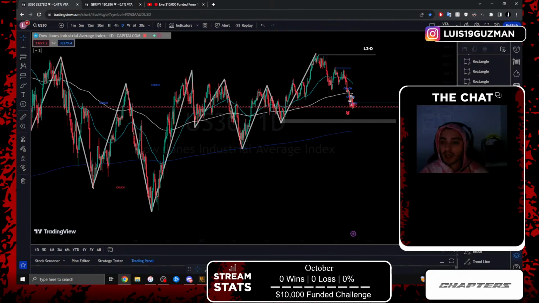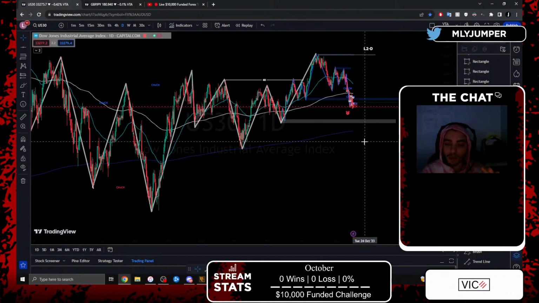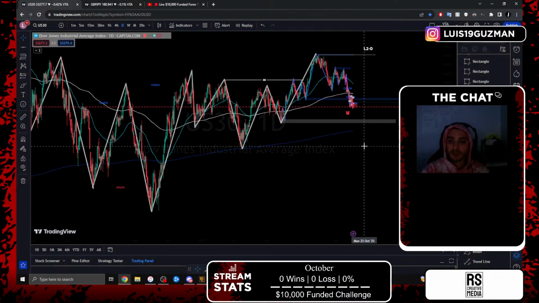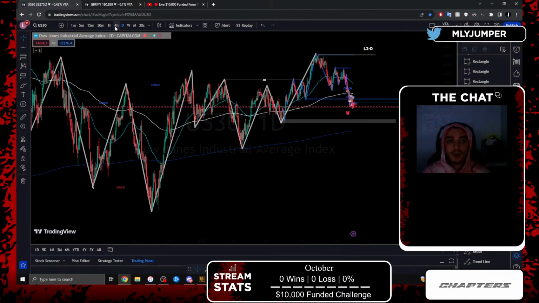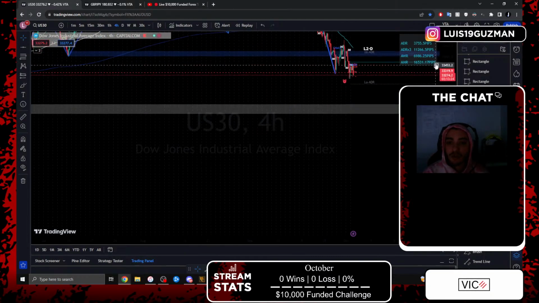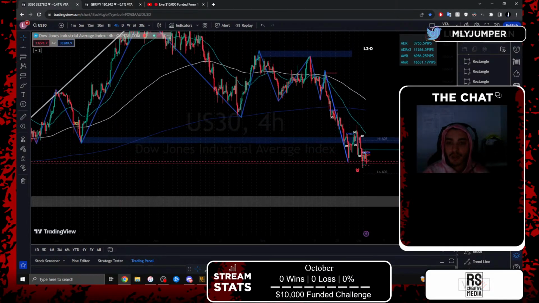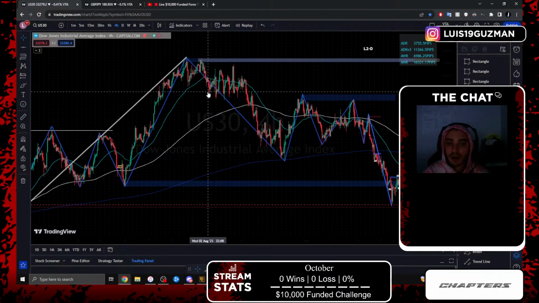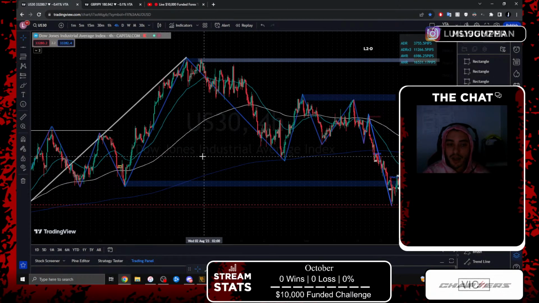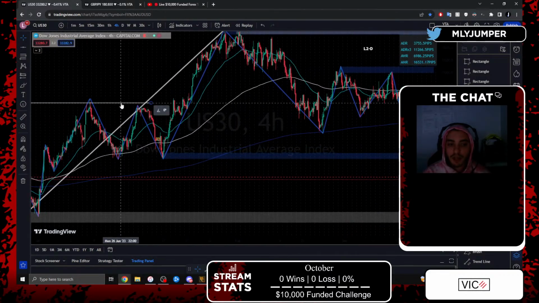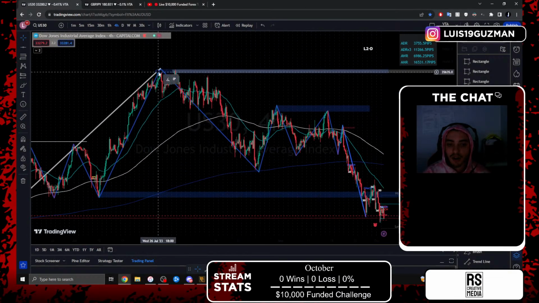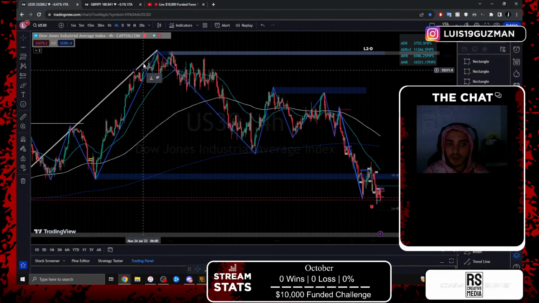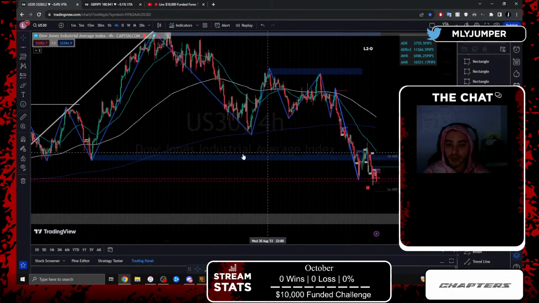So yes, overall I'm in a downtrend, right? But now I'm looking at the 4-hour zone, right? Now that we know where we're at in the daily zone and where we need to reach, we're either going to the top of the zone or the bottom of the zone, right? We now go to the 4-hour, right? In the 4-hour, I just want to look at the last push of the daily to figure out what's going on now in the 4-hour, and we could see that price was making higher high, higher low. So we were trading between this low and this high up until last week.